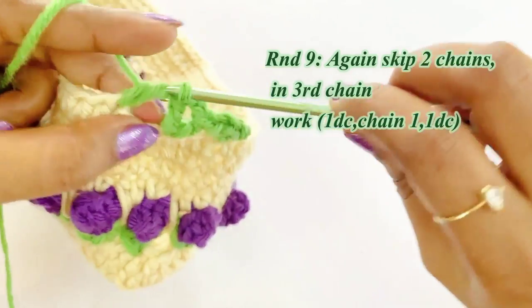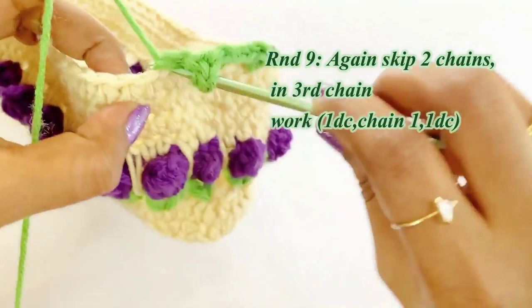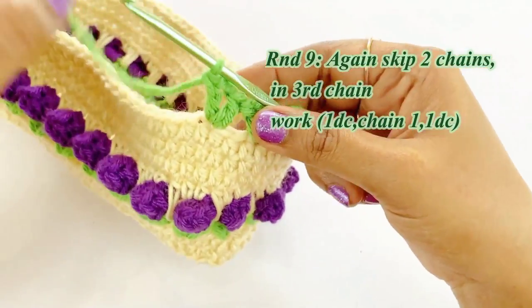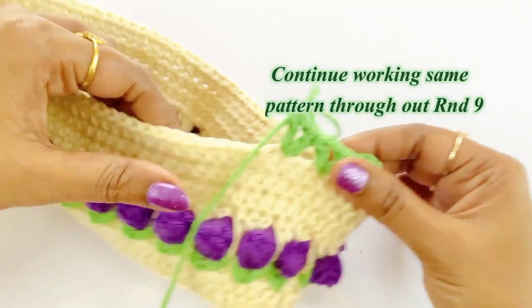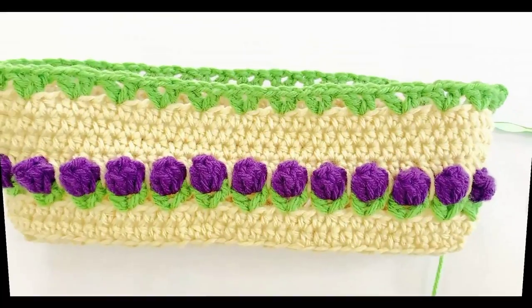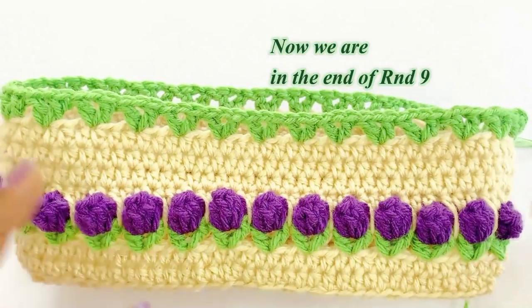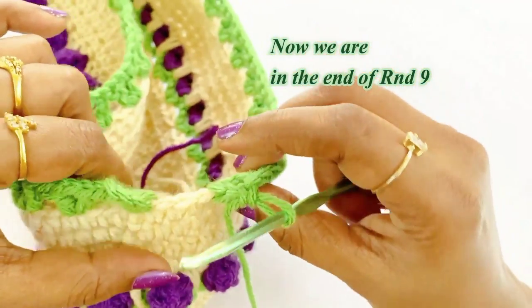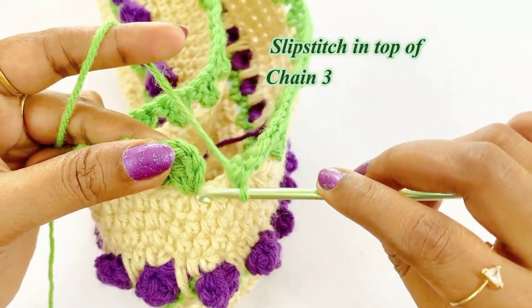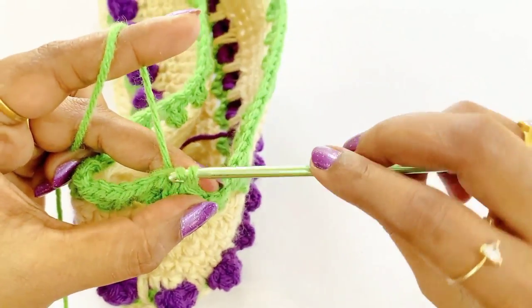Continue working the same pattern throughout round 9. Pause the video and continue working the same pattern. I will be meeting you at the end of round 9. Now we are at the end of round 9. Slip stitch in top of chain 3. Chain 1 and cut the yarn.